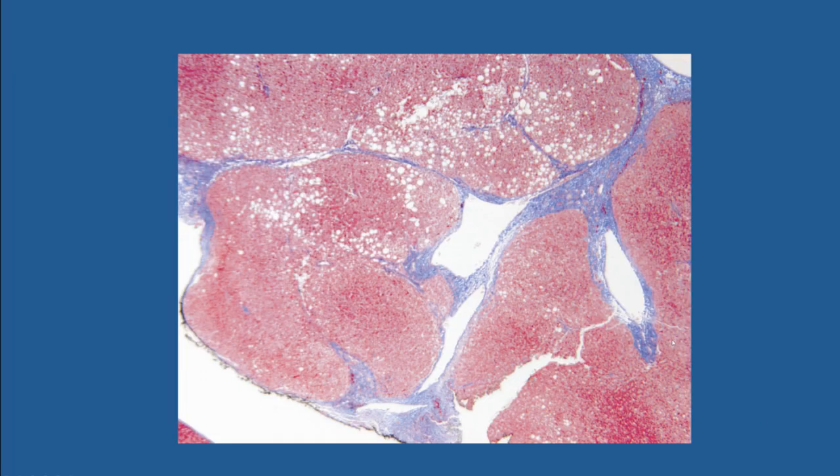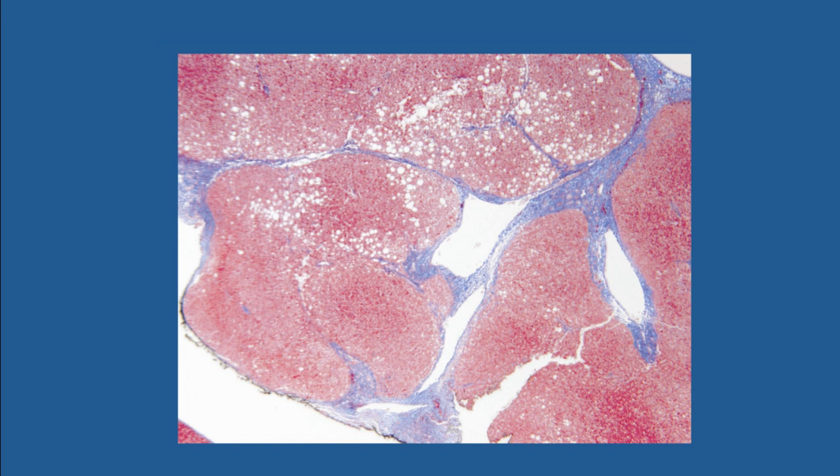So here is a wedge biopsy. This was the capsular surface, and you see how under the capsular surface you have these large bridging septa and the formation of what look like nodules. Now this is not bridging fibrosis or cirrhotic liver. When we look at subcapsular liver biopsies, we have to be mindful that what's immediately under the capsule, up to about 3 to 5 millimeters, is not always representative of what's happening in the deeper parenchyma. And one has to avoid overdiagnosis of fibrosis.